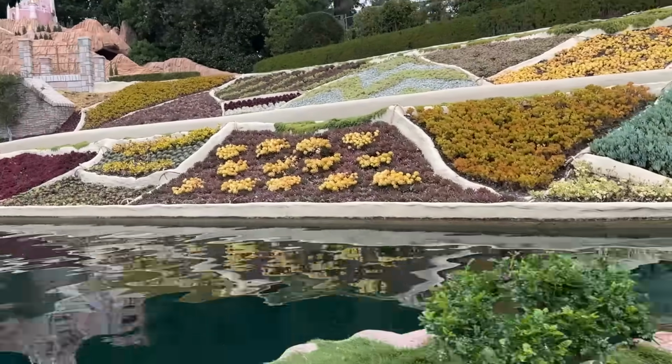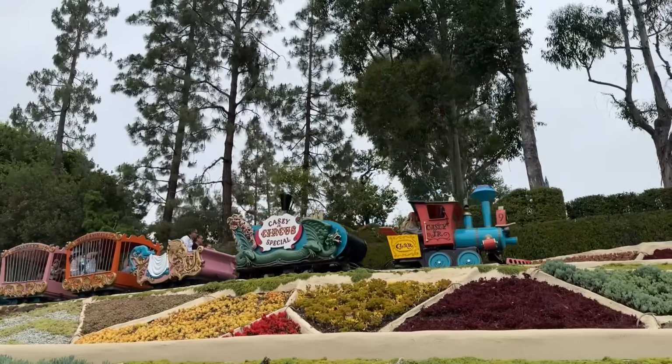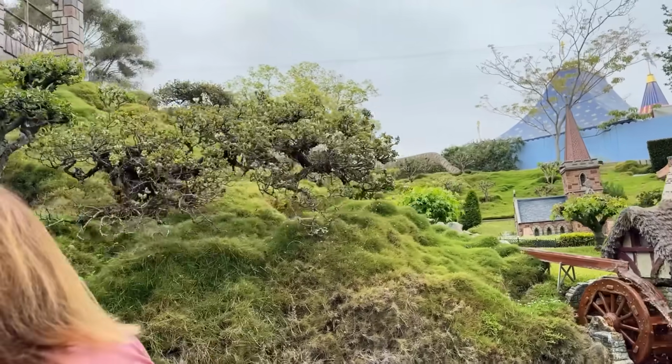Also, you get to go by the patchwork quilt looking plant section, and that was said to be Walt Disney's favorite thing in the park. So that always hits me in the feels, being in the original park, the only one Walt actually went to. And it's just, again, if you're a Disney World person, try and ride this. It's not a big e-ticket, but it's just so unique and so cute.